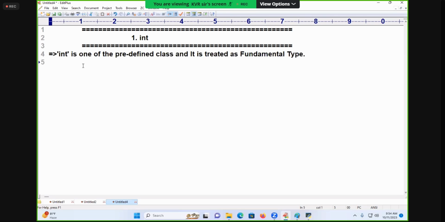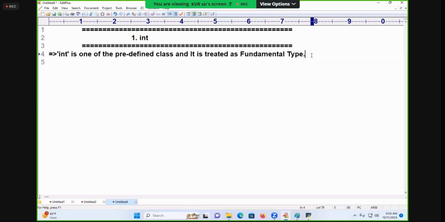After writing the notes, immediately I'll show practical programming also. That means explaining the concept and doing the lab happen in the class itself. What you need to do is just observe. The moment class is over, open your laptop and practice. Over. Task is over. What you do at 1 o'clock, 2 o'clock, up to night is your own choice. First, complete your task first. What is it? Predefined class.